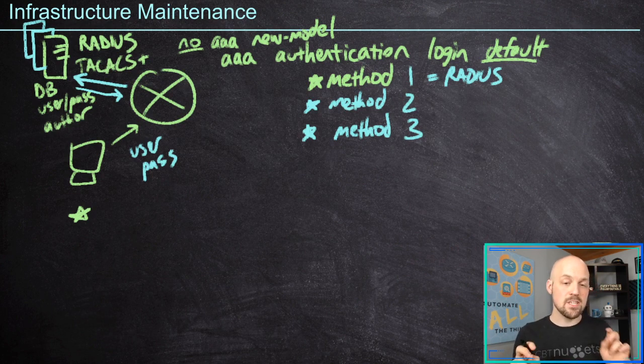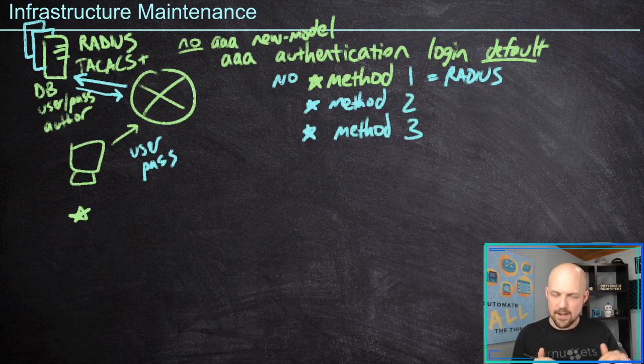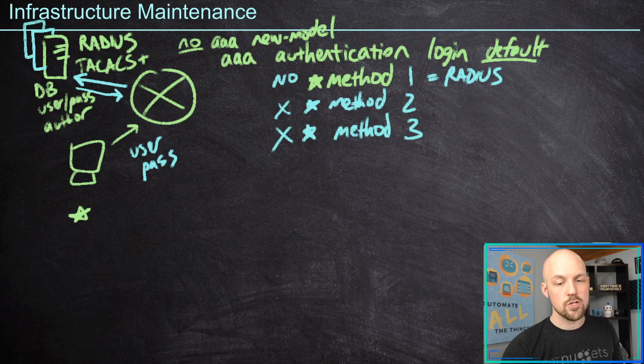If I receive this, this is important, Cisco will ask something like this on the CCNA or on a Cisco exam at some point. When a RADIUS server says no, remember how with an access list, if I get a no on a line, like a deny, I don't go check to see if I get allowed. That applies and I'm done. I don't look at the rest of the access list. This is the exact same concept. If I get a no, like that was a bad username and password, I don't check method two and I don't check method three. I simply refuse connection to the user trying to log in.